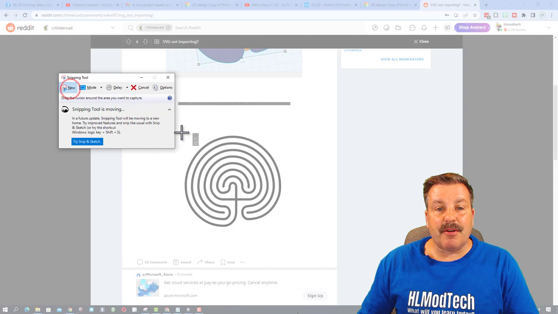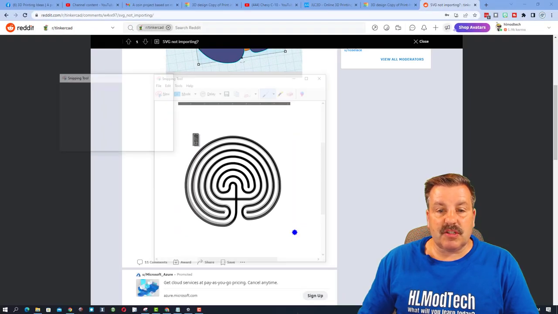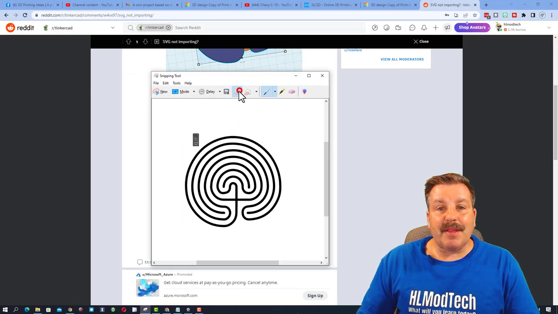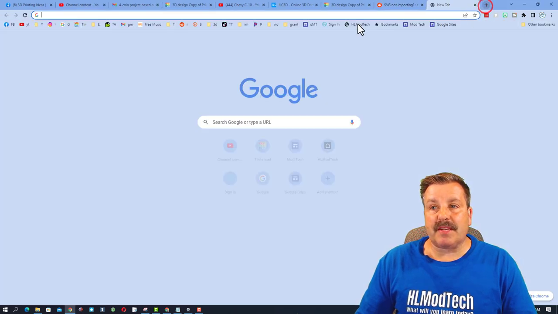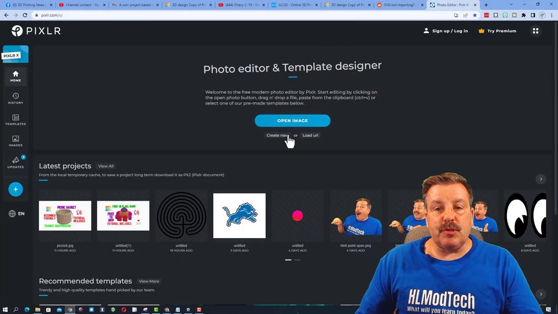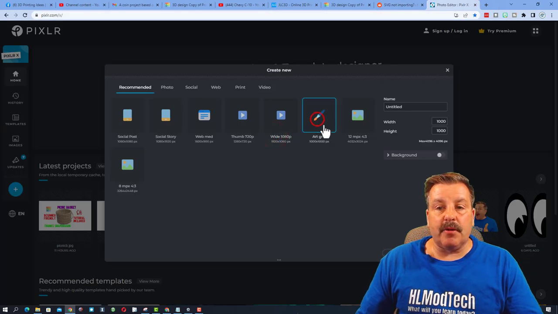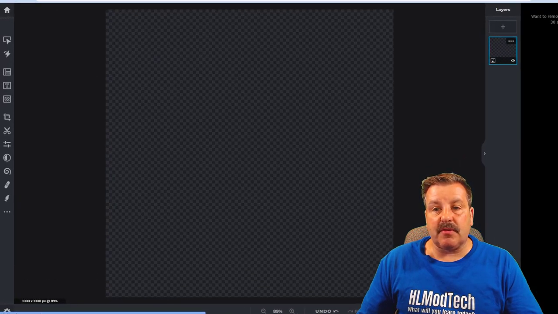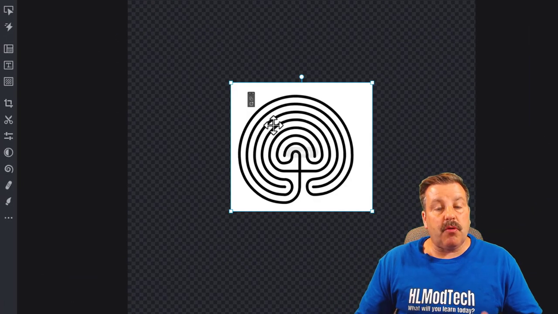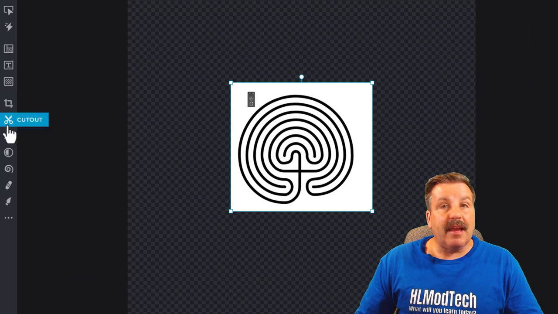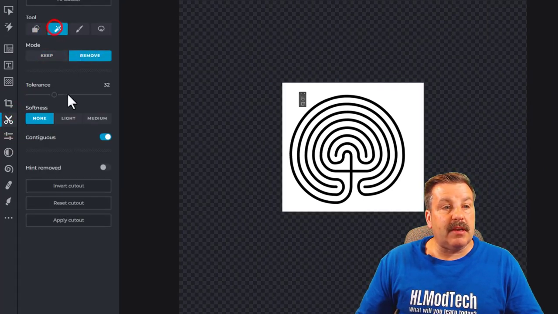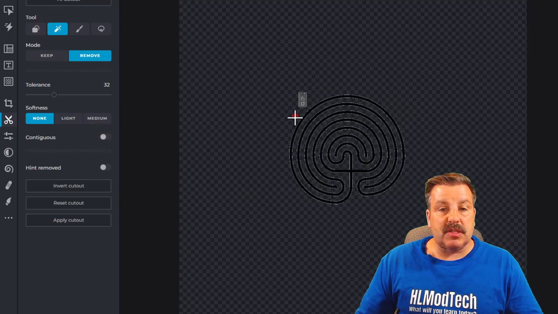I'm going to just take their image of their design, screen capture it, hit copy that design, and then I'm going to move to Pixlr. I always use Pixlr X. I'm going to hit create new. I'm going to use the 1000 by 1000 grid. I'm just going to do control V to paste that design in, and then I'm going to cut out the white lines. So if I do cut out and I do magic and remove, I want all the lines. So I'm just going to do that.